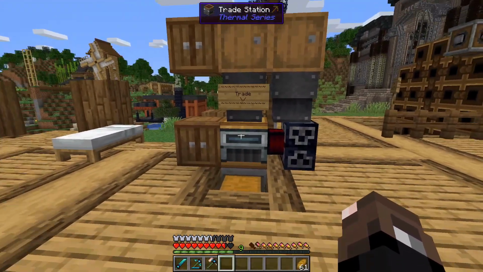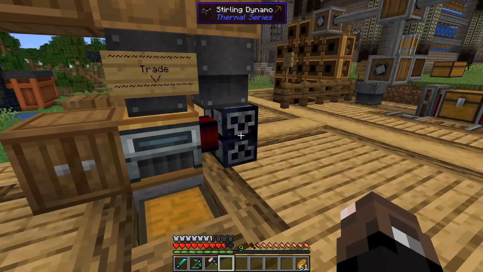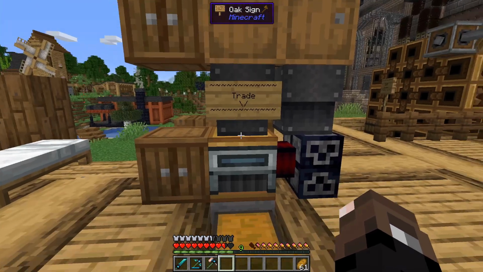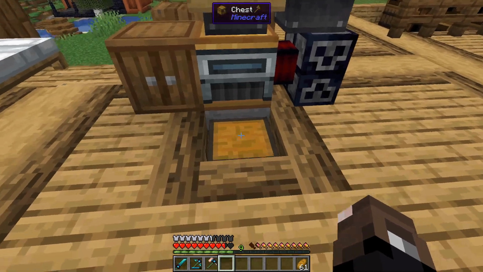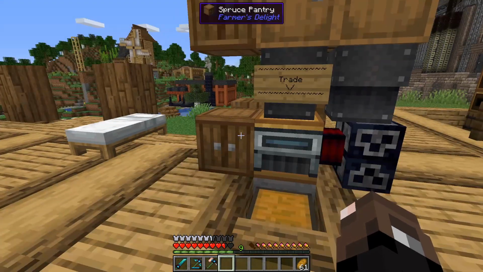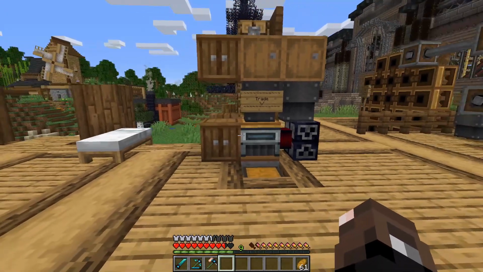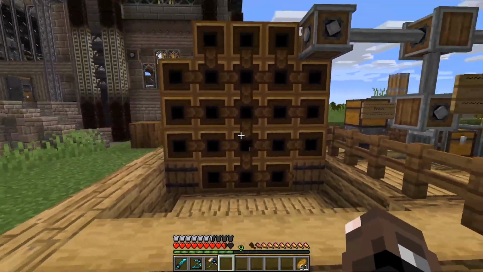And then over here we have a trade system set up, so we can drop fuel for our dynamo in here. Then we drop whatever we want to trade in here, and then put our import or profession here to either get money or get items. So we've got all of our imports stored up here and all of our professions stored down there. And the last thing we have over here is our crafting grid.